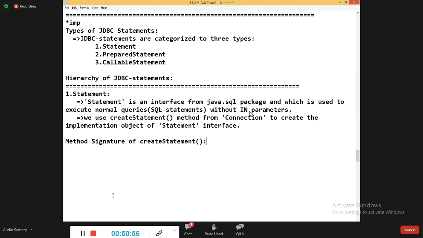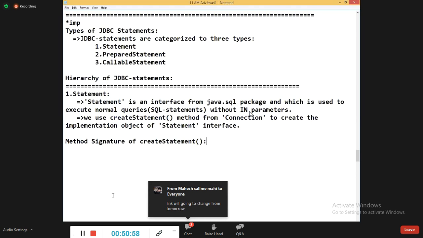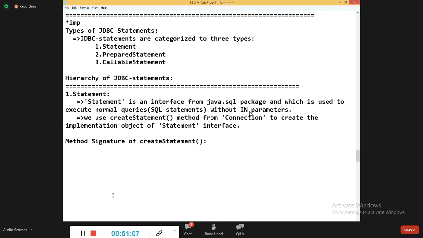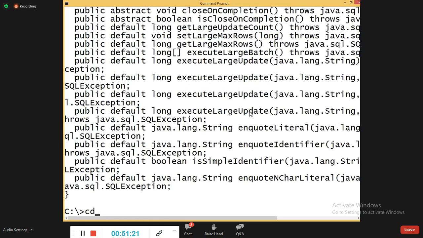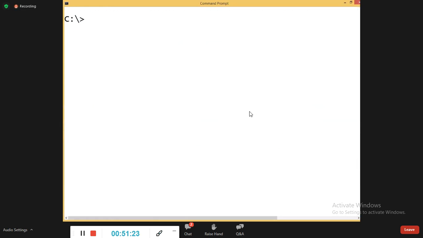Because I must show the method signatures, from where they are coming. Already 2 steps came: the forName method and the getConnection method. Now the create statement method is coming, so the third step is coming indirectly according to the code. So I am launching that step 3 now. I want to see the create statement method. The create statement method is available in the connection.